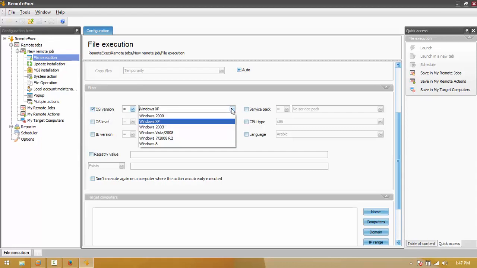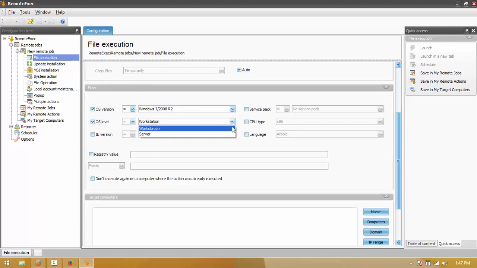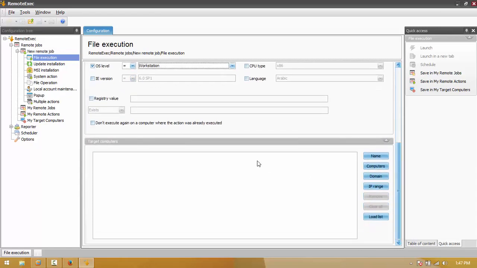So can give Windows 7. OS level is workstation. Then we can think about the target computer. So we have to give first the detail of the target computer.